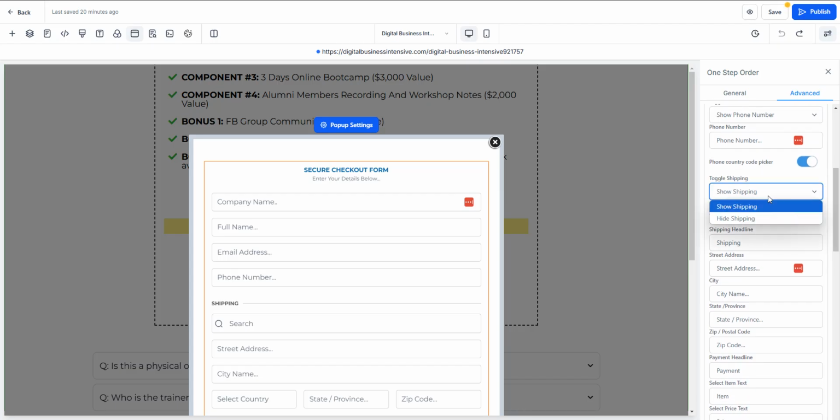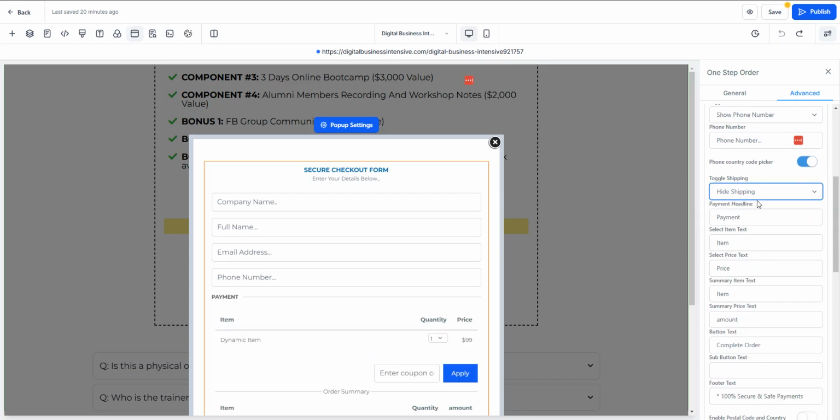Toggle shipping. Now, this is something I will hide because I don't really need to know people's full address unless they're expecting me to send them something or deliver something physical. Then I will ask for their address. But you know what? I don't need that. So the thing about selling digital products is you want to minimize all this unnecessary questionnaire on your form, so you reduce the amount of friction, all right, from people making a purchase from you.